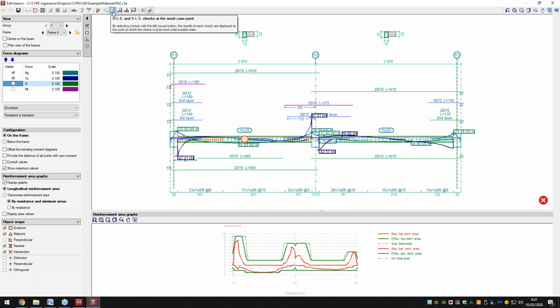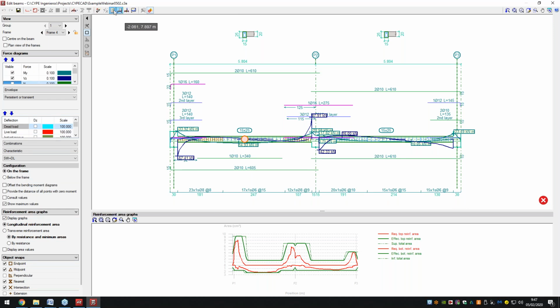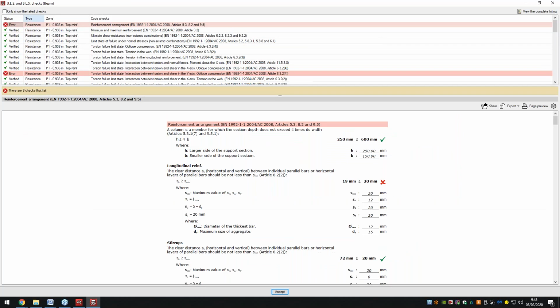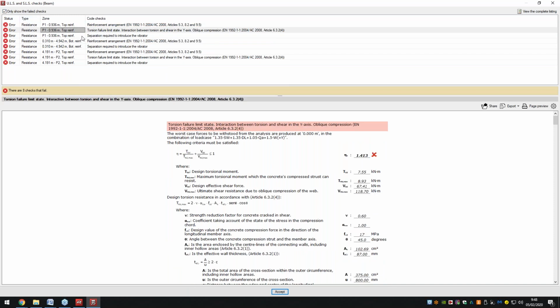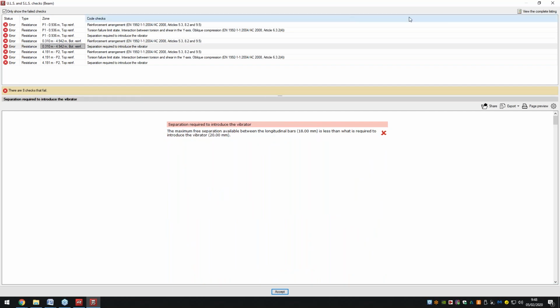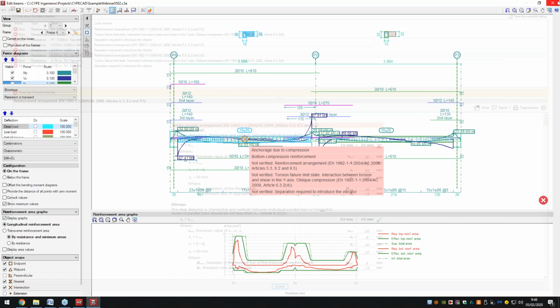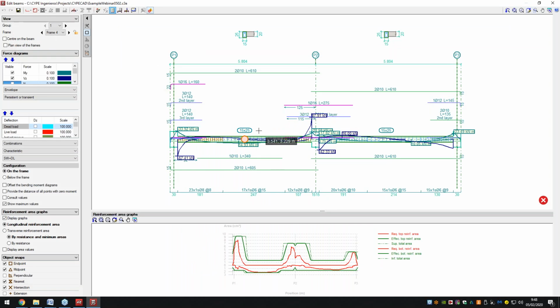I can also go here into our different checks at the worst case scenario. So this is where we can look at the worst case scenario here. And again, we have the option to only show the checks that have failed. And so these are all the checks that have failed on this particular beam. And again, be able to view the complete listing here. So what this basically does is we're able to reference the code and investigate why particular things have failed, and then go back into our view here and consult and make changes to the beam.